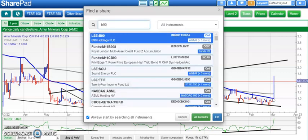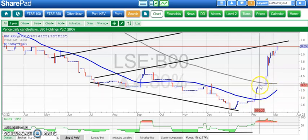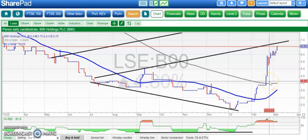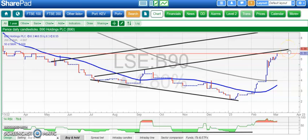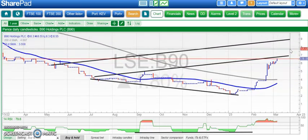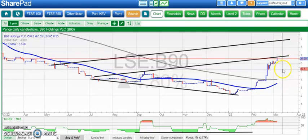On to B90 — which reminds people of a certain age of Joe 90 — but here we've got an unfilled gap to the upside that we had last month. The target that we've had for quite a few weeks now is up to 7 pence, which the shares have nearly achieved. The next target above that, on an end of day close through 7 pence, would be up to 9 pence at that May resistance line projection, if we can break above the broadening triangle from July. At this stage, early and well below the 5 pence level and old September resistance is really delaying the ongoing upside for the shares.